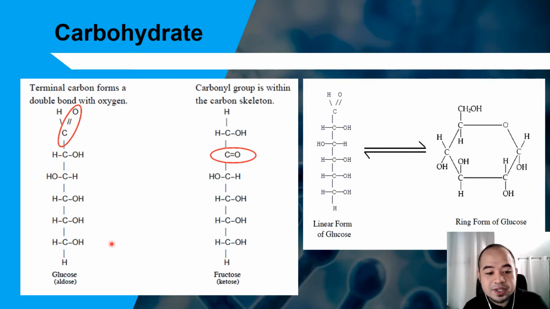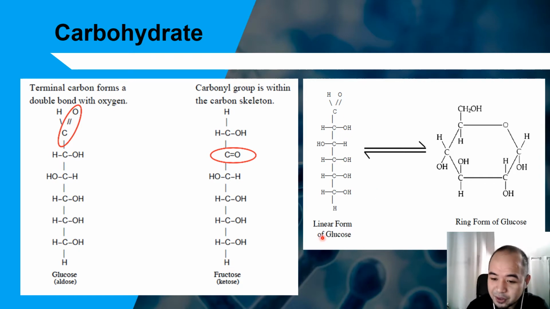Now these structures are the monomers of carbohydrates. Okay, so there are 3 main types of the monomers. We have the glucose, the fructose, and the galactose. So, for glucose, yung nakikita nyo ditong naka-highlight, we have the C na naka-double bond sa O. That carbonyl group, nagbabago-bago yan. Kapag nasa terminal siya, it's called glucose. Pero kapag nandito siya sa medyo gitna, that's fructose. And iba rin yung sa galactose.